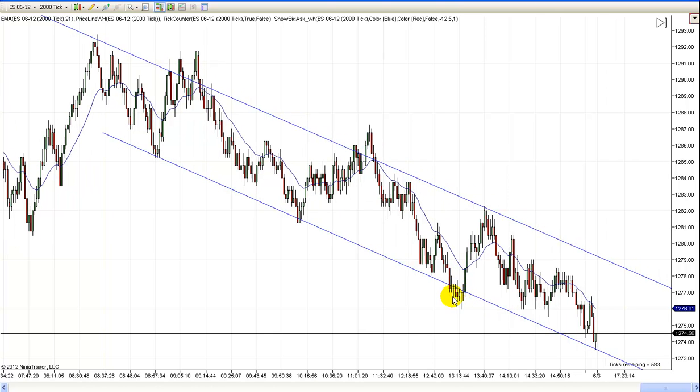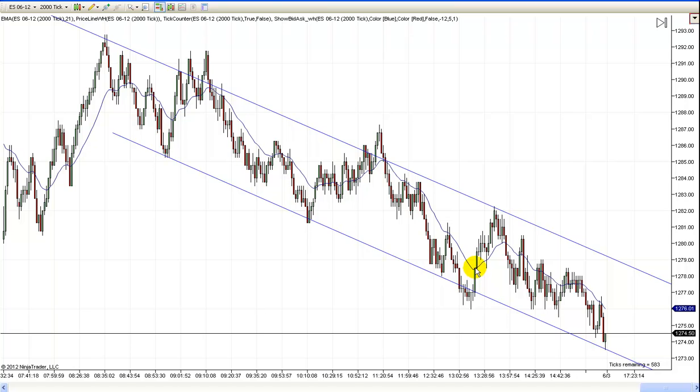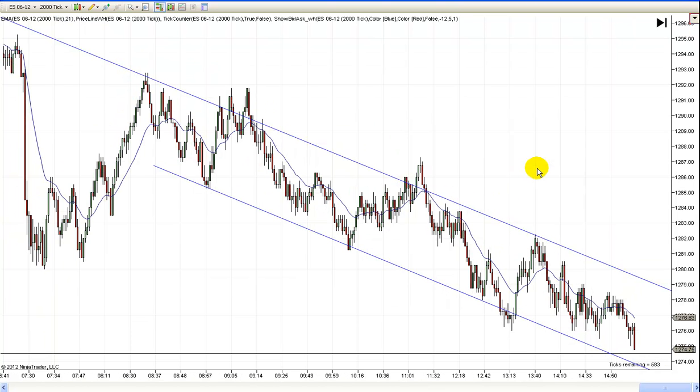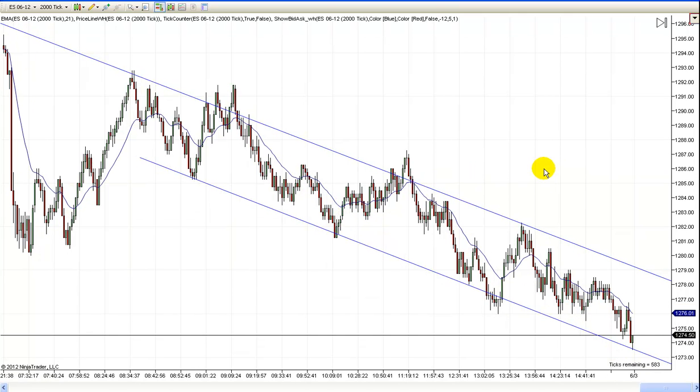Remember how I talk about that? When you get this overlap real far away from the EMA, wait for the break lower or the break higher, and then fade that, because odds are we're snapping back fast to the EMA, and look how fast that snapped back. And all it was, they had a lot of trapped traders. And this is similar. We're not that far away from the EMA, but look, it broke, went lower, and then snapped back, right back to the EMA. And that happens over and over.